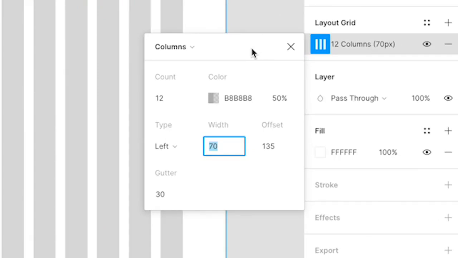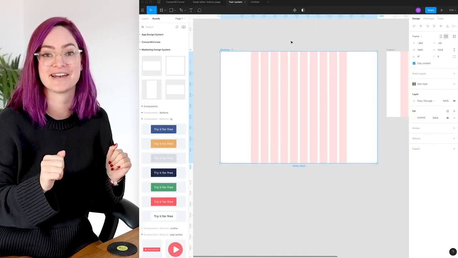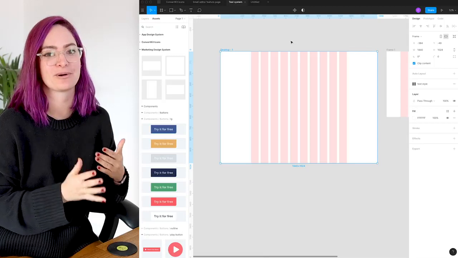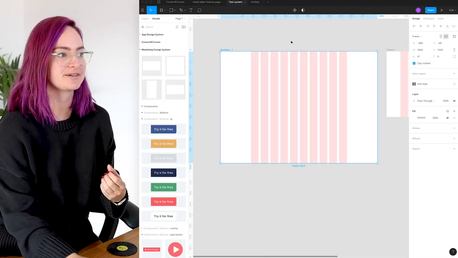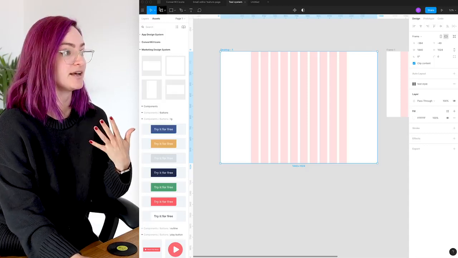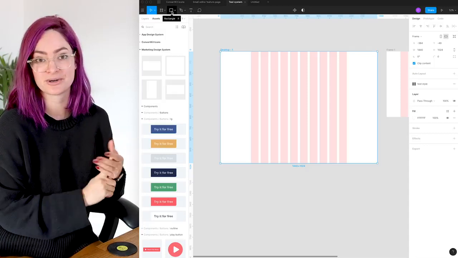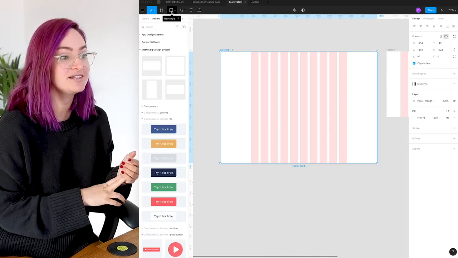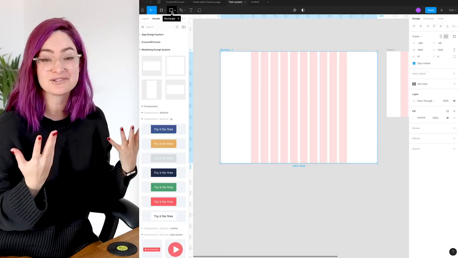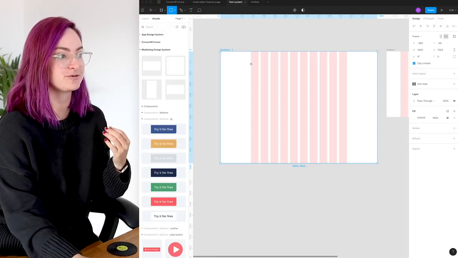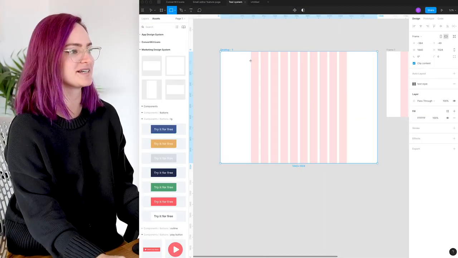So I hope you're still with me after that. There was a lot of jumping around, but you're starting to see some of the power of Figma, that you can save styles to be reused across different files, and it can just really help to speed up your design process. And it's not just grids that you can save, you can also save colors, you can save type styles, you can save like effects, that sort of thing. It's pretty powerful. Let's show you how to create some of those things.